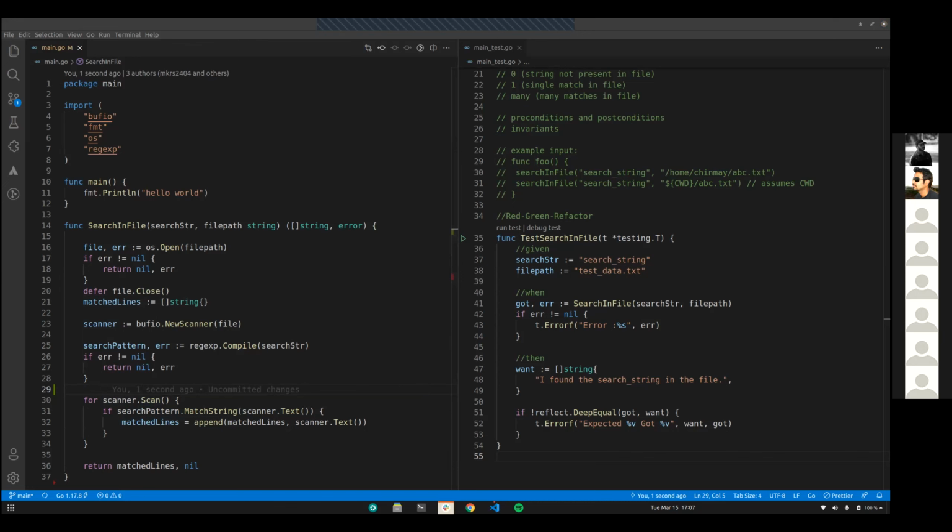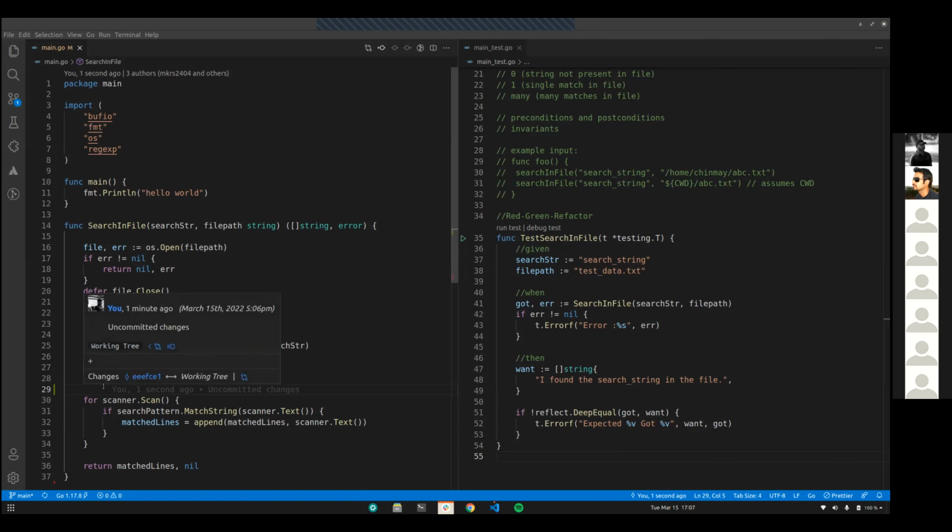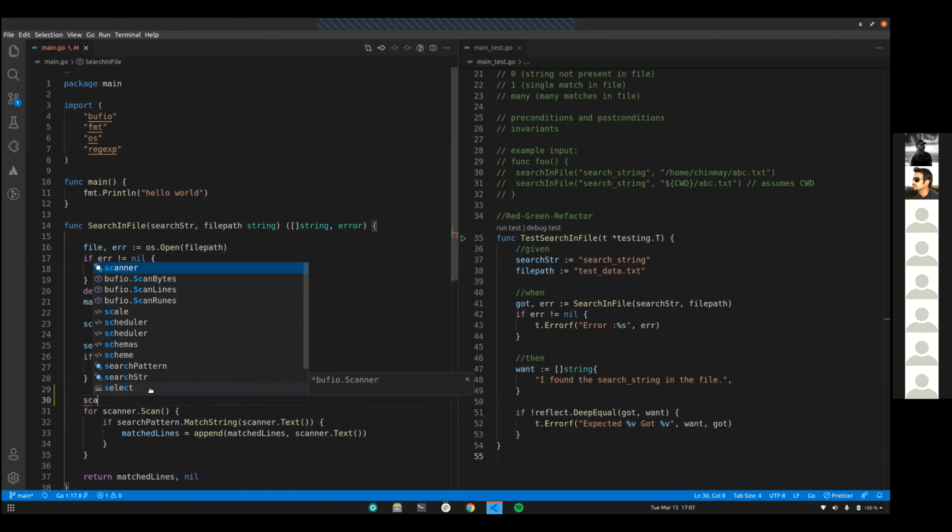File.Close can also throw an error. Can you try checking what the APIs for scanner are?